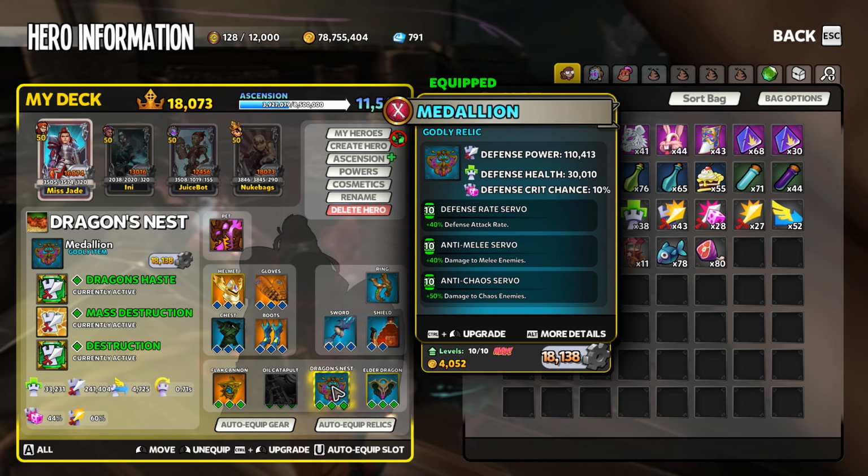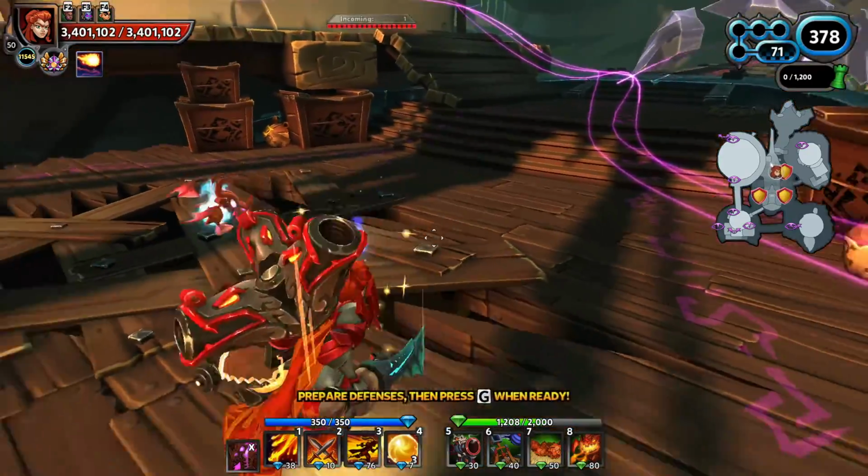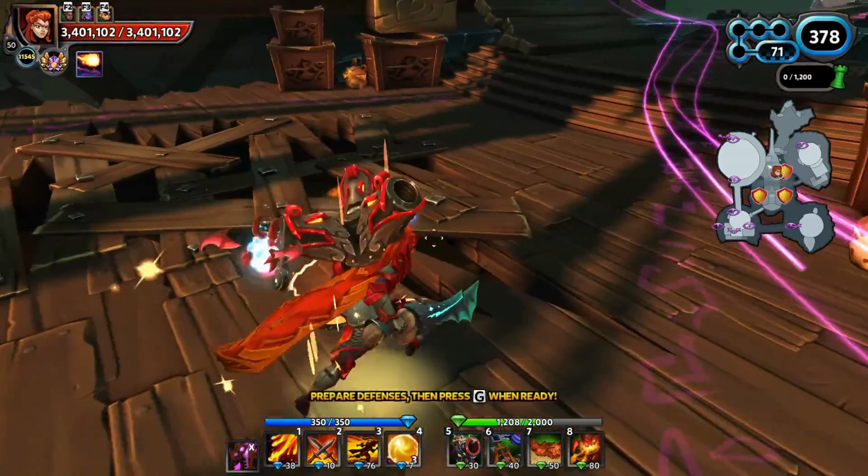And then the regular old go-to on the Dragon's Nest. We got Defense Rate, Anti-Melee, Anti-Chaos, Dragon's Haste, Mass Destruction, and Destruction. That's going to be the bulk of the build. Everything else is going to be real standard issue stuff. Let's go ahead and build it out here.